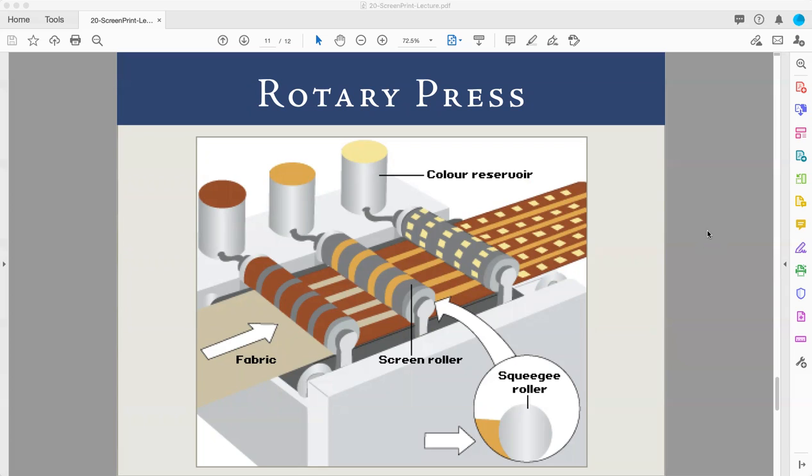There's also cylinder presses and rotary presses. Cylinder presses print around a cylinder. So if you want to print on water bottles, you would use a cylinder press. There's also the rotary press, which is for bigger industrial applications. You do things like wallpaper, gift wrap, textiles. In fact, a lot of patterned clothing comes this way. This is how they print camouflage, and also how they print things like Hawaiian shirts. And any sort of patterned cloth these days is printed this way.